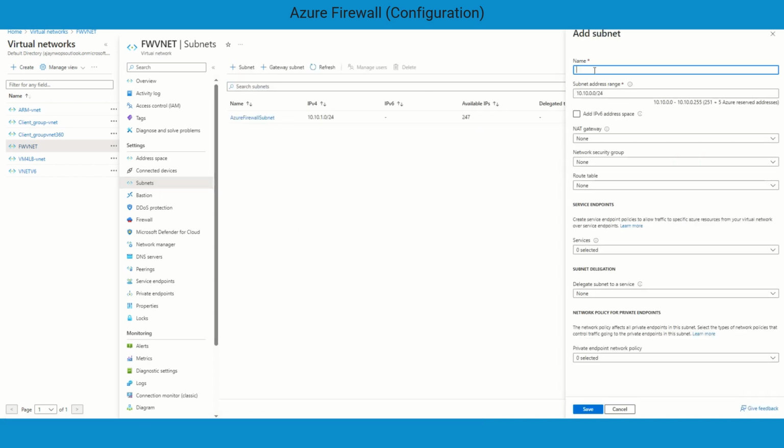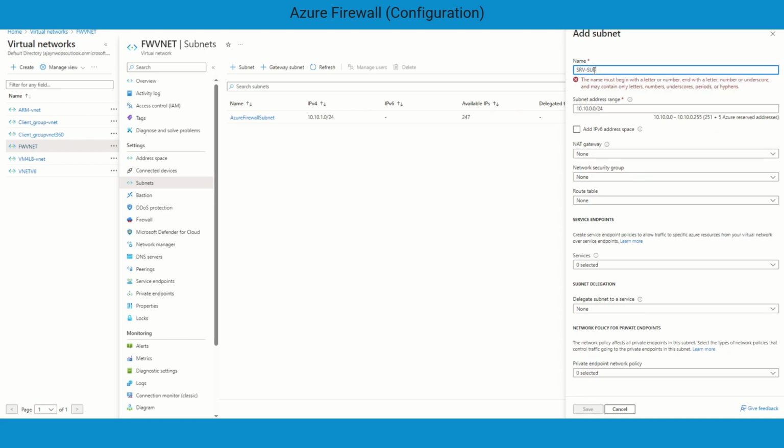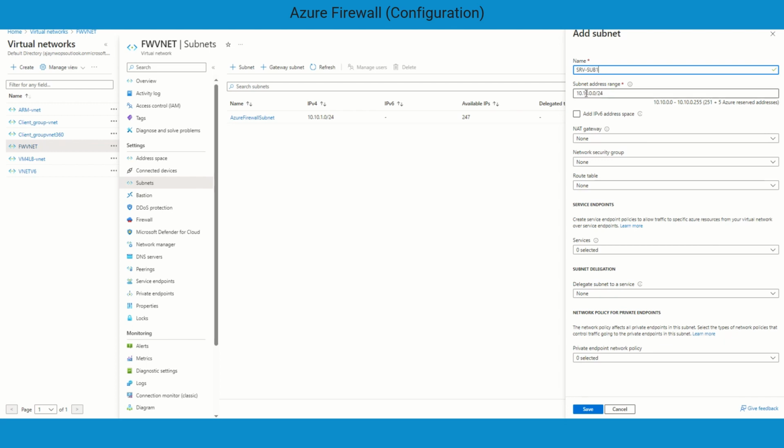and in this case I want to name it SRV subnet 1, and the range which I'm going to take is going to be 2, and I will leave the rest of the things as it is as of now.